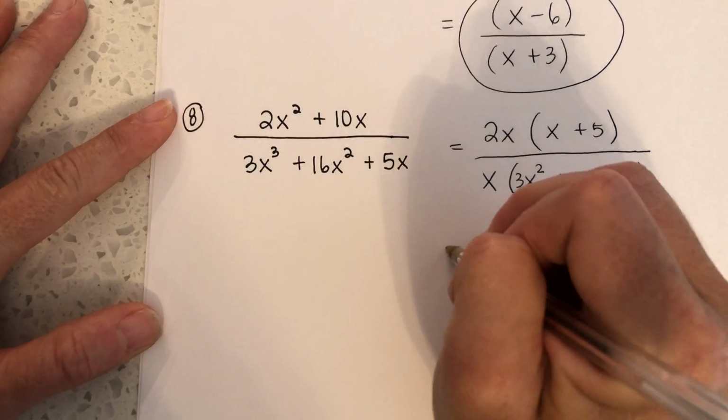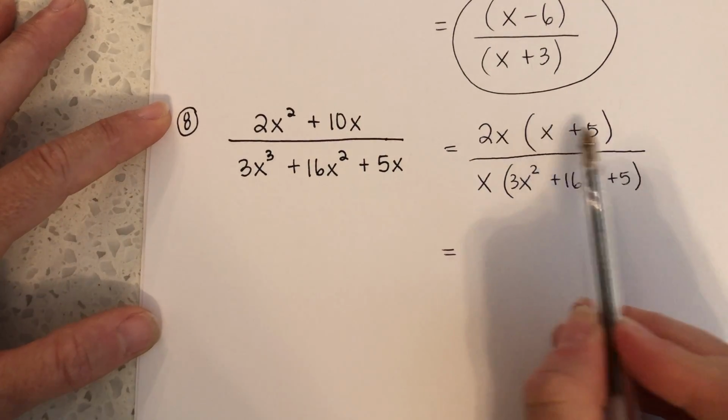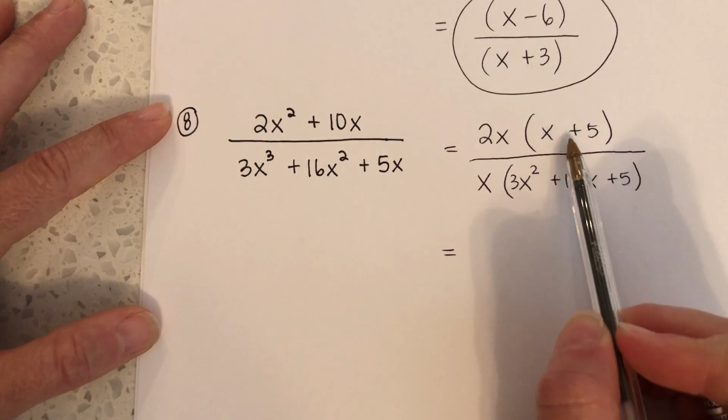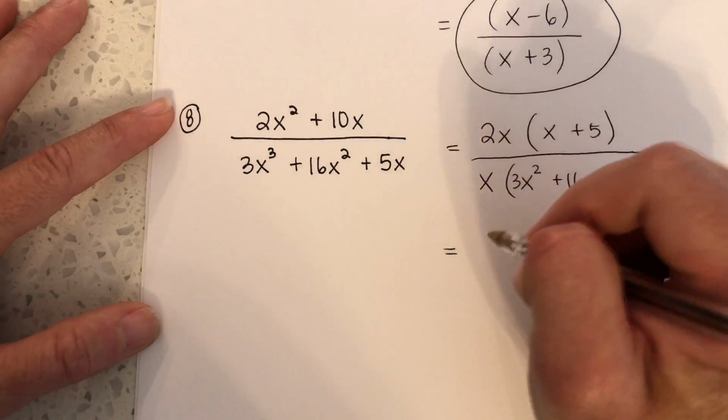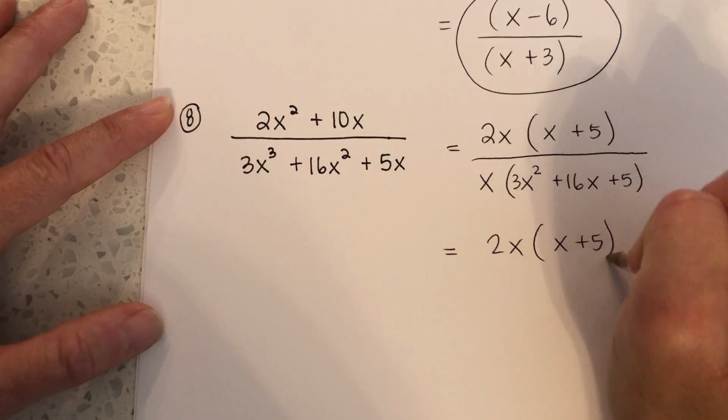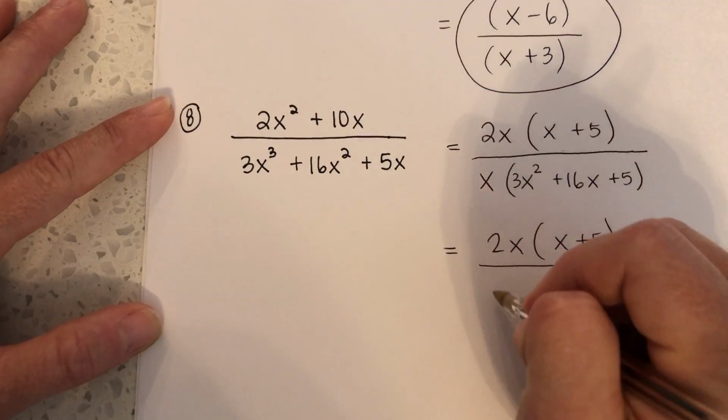Okay, let's look to go to the top. Well, what's left is linear. This is a linear factor, degree 1. He's not going to factor again unless you didn't get the biggest GCF, but we did. So he stays the same. 2x, x plus 5 stays the same. Over this factor of x.